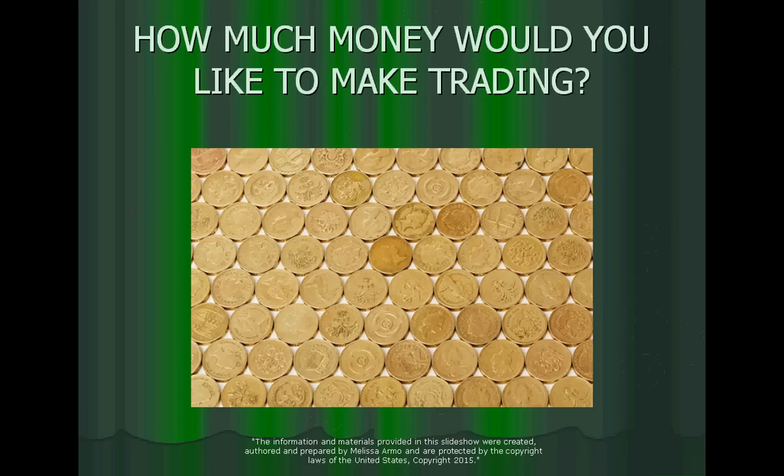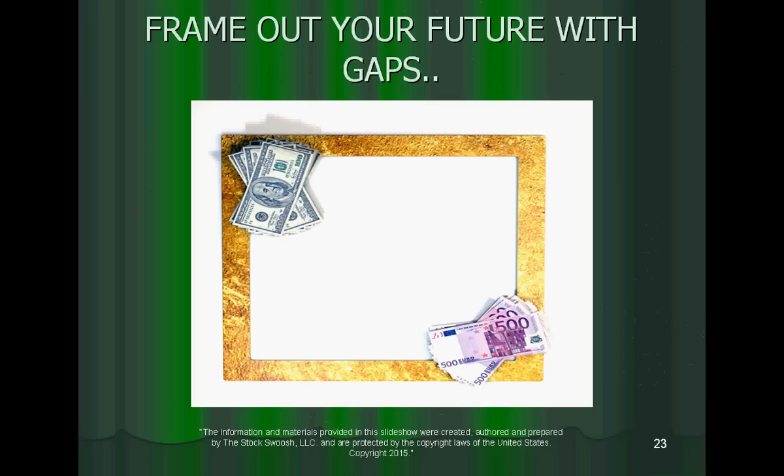So what I find is that people go into the market and they train and they want to win, but they're not focused enough on what they're doing. They're scatterbrained, and therefore they end up losing. So you've got to understand what to focus on. And this helps you get something that I call conviction. So frame out your future with goals as far as the money that you want to make, the strategy you want to focus on, and something that you're really going to get conviction in the market. Because once you have conviction in what you do, the sky's the limit.